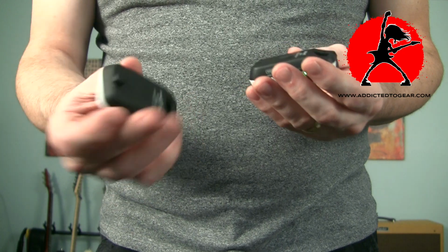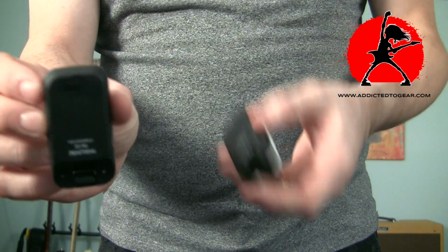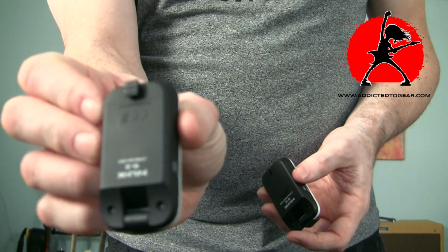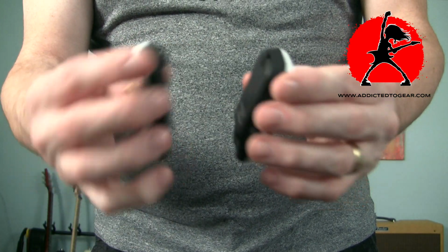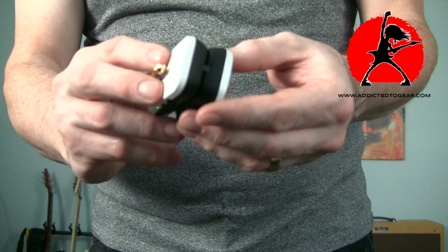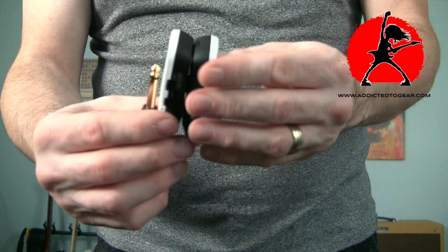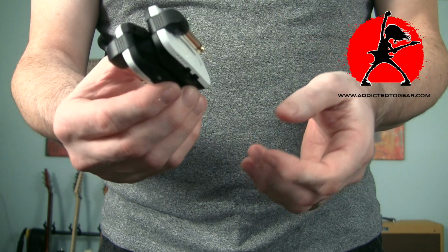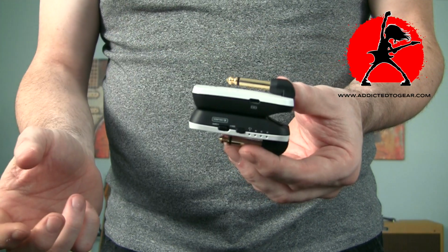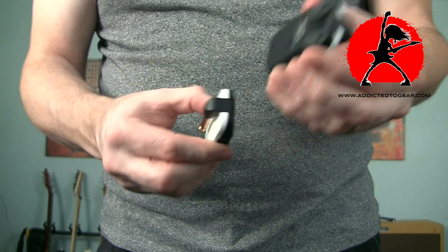One of the units has a little tab in back of it. I don't know if you can see that there. While the other one has a little slot. So it's like a male-female type of thing. And you can just hook them together, throw them in a bag, you're ready to go. You don't lose them. It stays put and you can carry both very easily. That's pretty cool, well thought out.